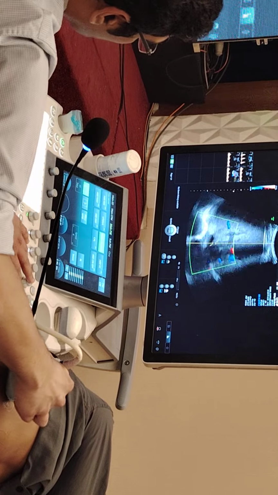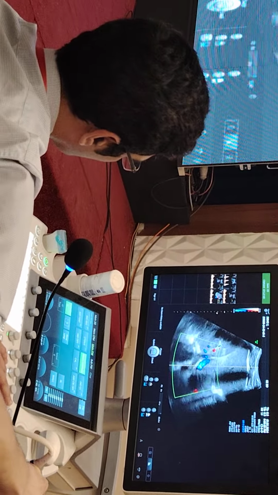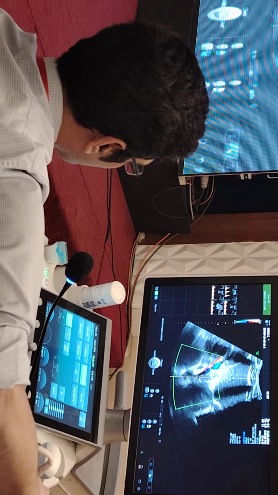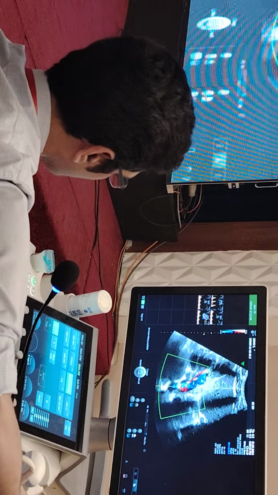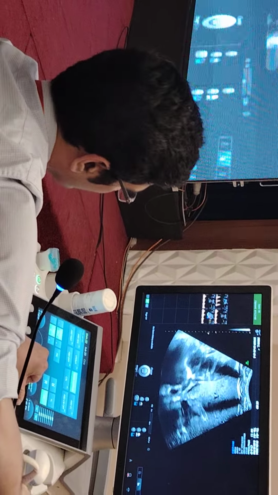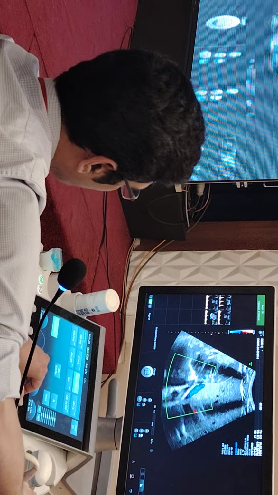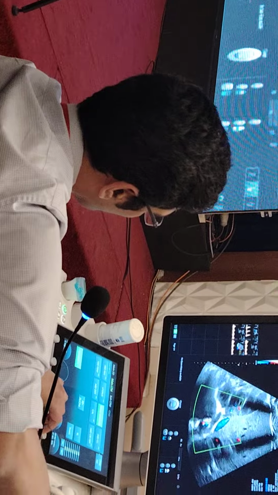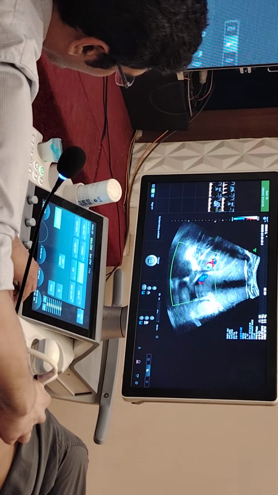Again, once you've identified the origin, like I said, always try and identify the entire vessel also, right? So I'm trying to see that. In fact, I'm getting a good chunk of the vessel. I think now I'm getting a little better image. Can you see this now? I'm trying to increase the gain. In fact, in him, I can see the vessel much more nicely on the green mode. Somehow the color is kind of betraying me, but a little deeper.